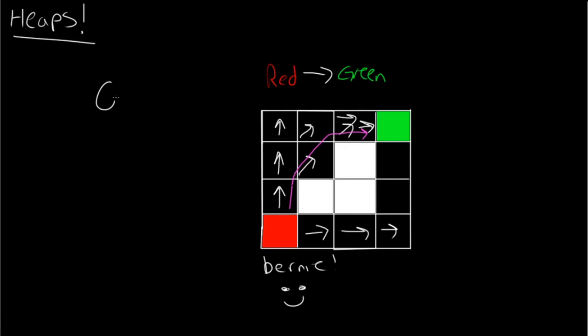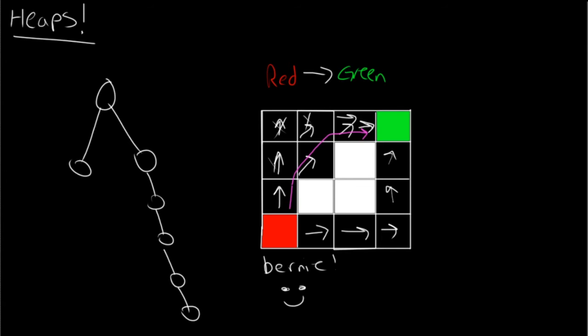So here's the red. It can go in 2 directions. And we know this path is obsolete. I'm not going to visualize it because you don't really need to see it. I'm going to get rid of this one too. Actually, no, I'll talk about that one. So this one would have gone up. So let's say the right path is this one. So it has 5 children. So that's 1, 2, 3, 4, 5.